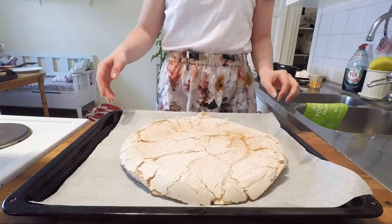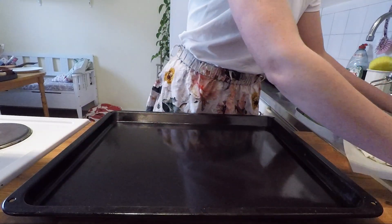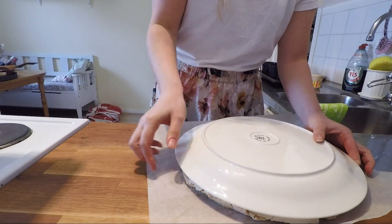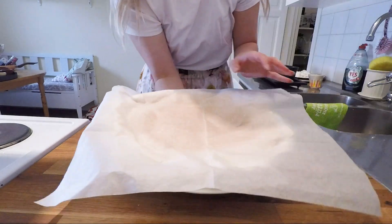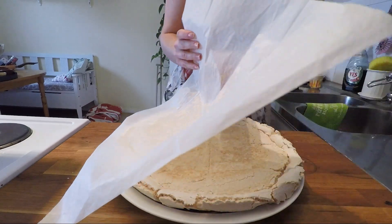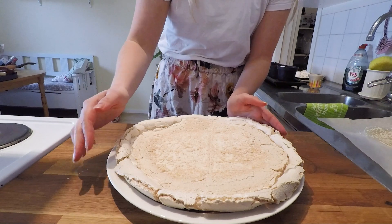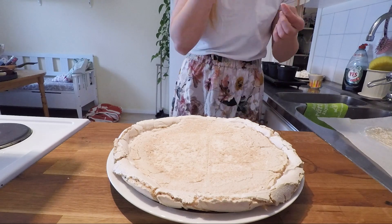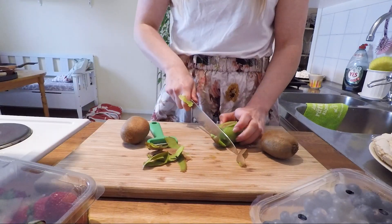After cooling it sunk in on itself, but I think that's perfectly fine, I'm not worried about that at all. I have to flip it onto the serving tray — you just have to be brave and do it. You serve it upside down, which is a little sad because it looks really beautiful, but you're going to cover it with whipped cream anyway. The rule is: if anything falls out, you get to taste it — that's your sneak peek.